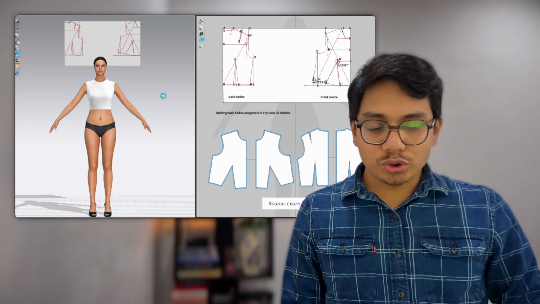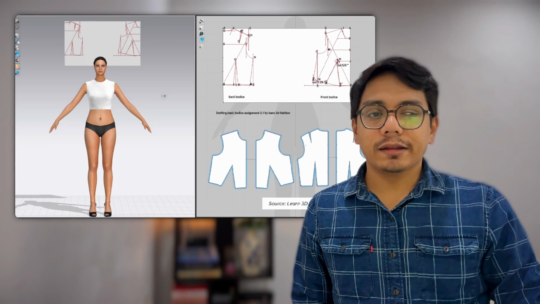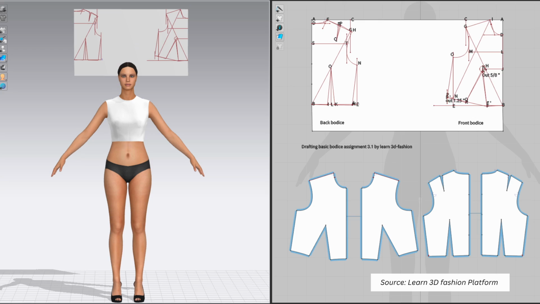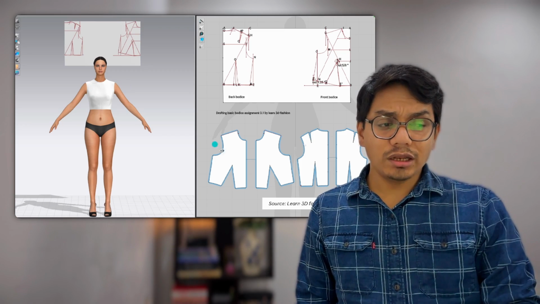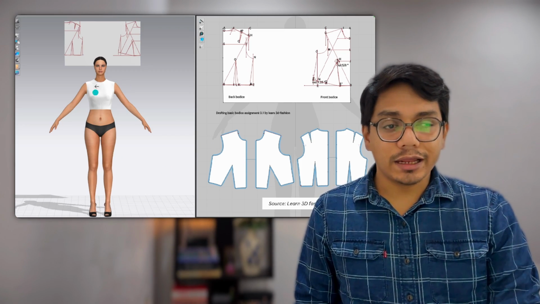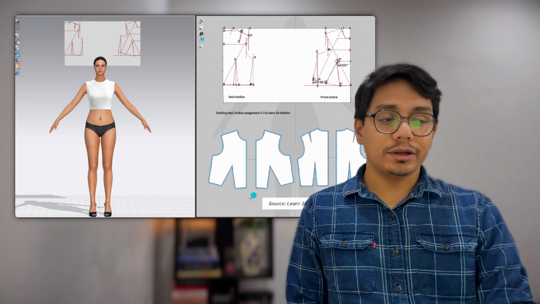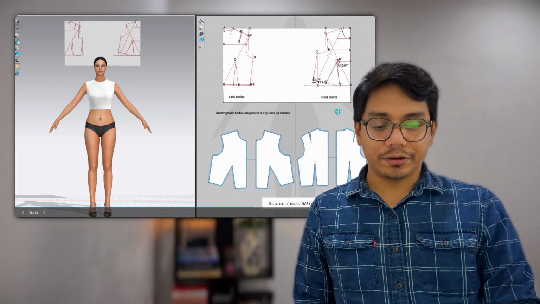So quickly, I'm going to show you a simple draft in CLO. You can create patterns, trace those patterns, add those patterns, and see how it looks in 3D. You can quickly change these patterns here, and that's the beauty of CLO: you make the changes here and see them here.